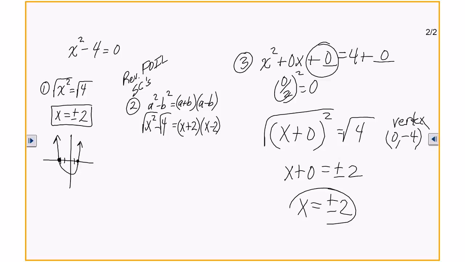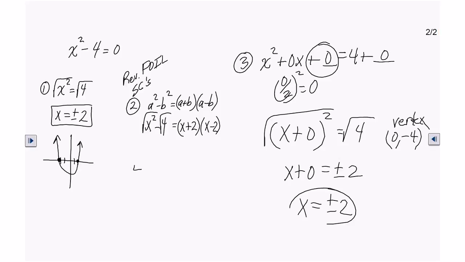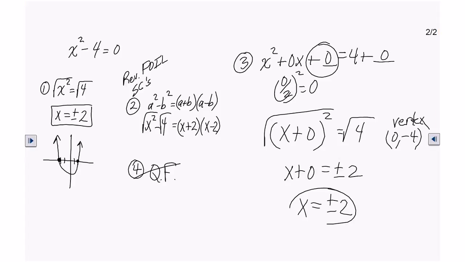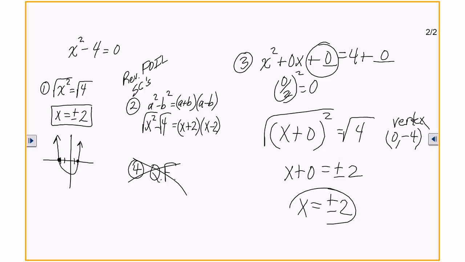And then, of course, the fourth way you could do it is what I never use, the quadratic formula. I'm not going to show it to you because that was drilled in your brain for 2.5 years of high school because they didn't want to teach you any other way because you had to think on the other 3 ways. On the quadratic formula, all you had to use was what? Your calculator. So I'm not going to teach that because I really don't want you to depend on your calculator.